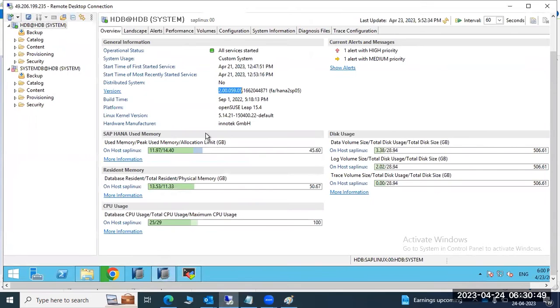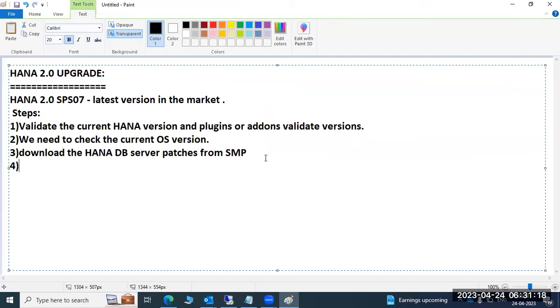If they are installed, one more row will be added here and it will show the information that these plugins or add-ons are installed in your system. The mandatory thing is, when you are updating the database software, you need to update the plugins as well.